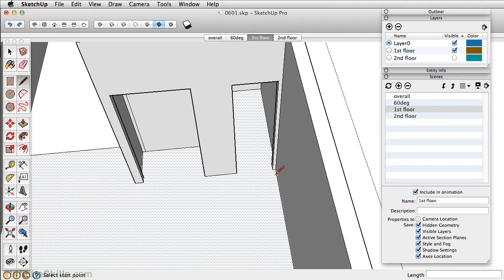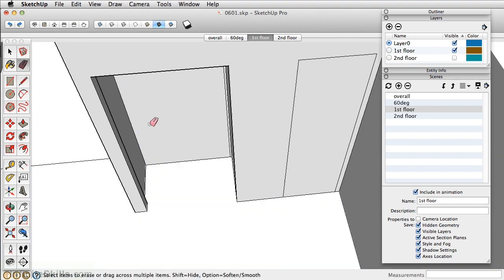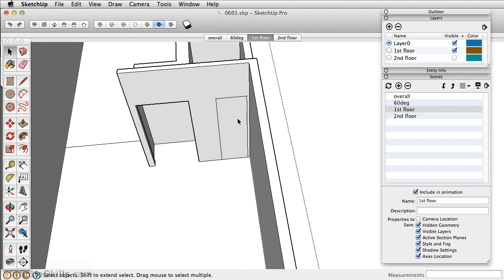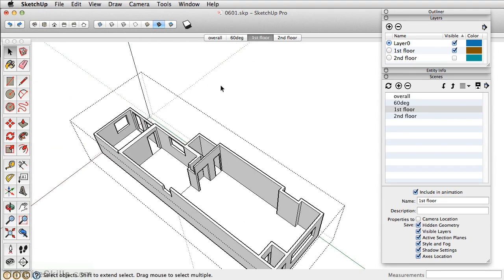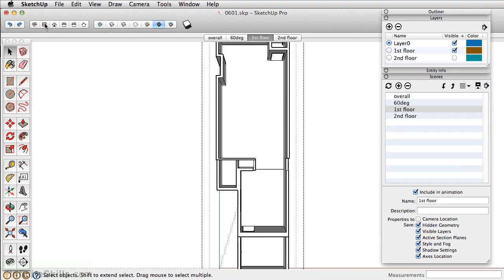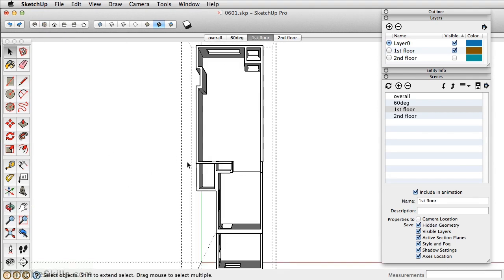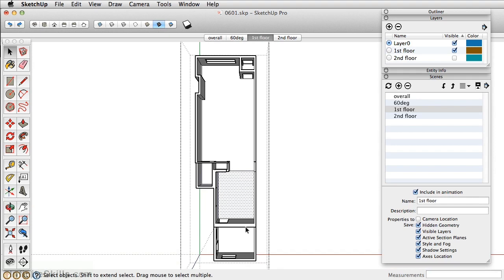Let's do this for the powder room. And actually the closet here is the same floor finish as the rest of the living room, so we can leave that. Just going to erase this little edge here, clean that up. Let's take this face and delete it. And let's click on a top view. So as you can see, we can click on each of our surfaces to get a selection of each.